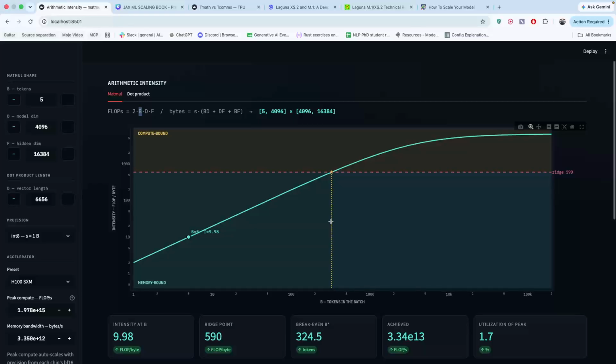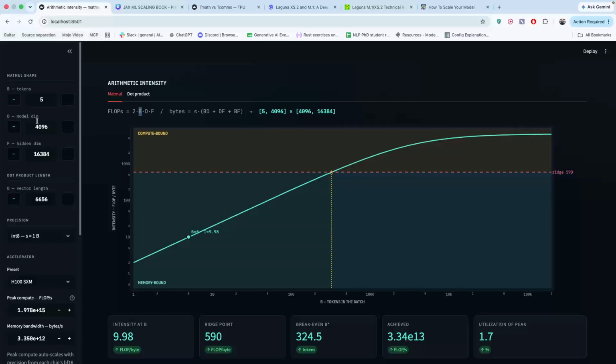But if you get the elements or the data to the compute units faster, then you can take advantage of increasing flops. NVIDIA always doubles or triples the flops, increases the flops exponentially in every generation, but the memory remains constant. So you would love to be in this region.